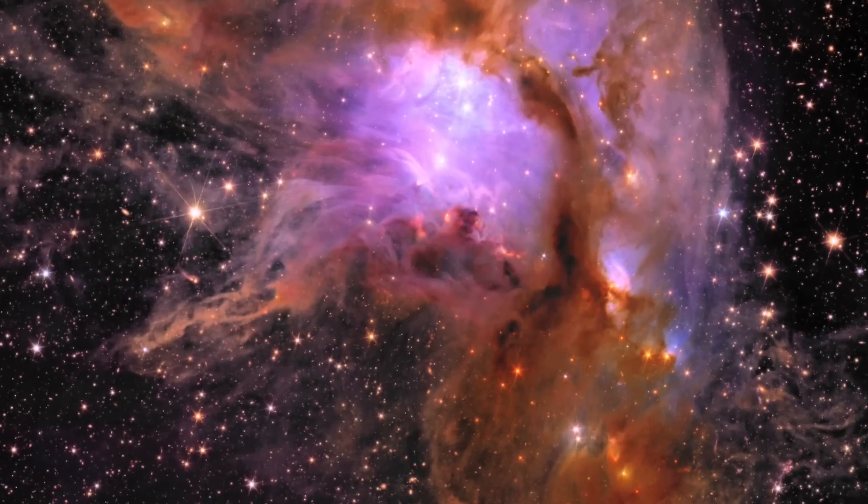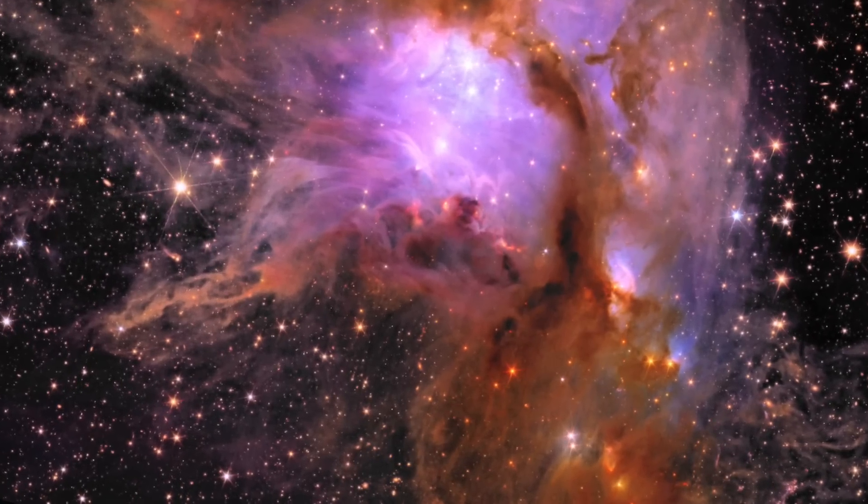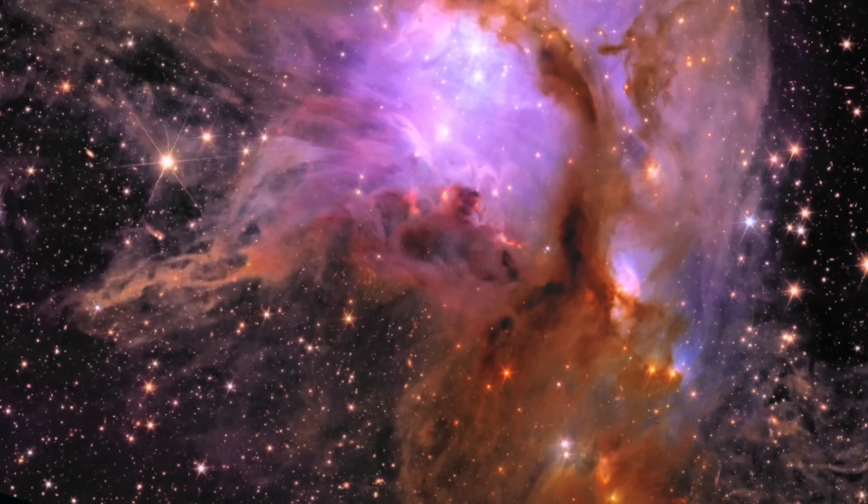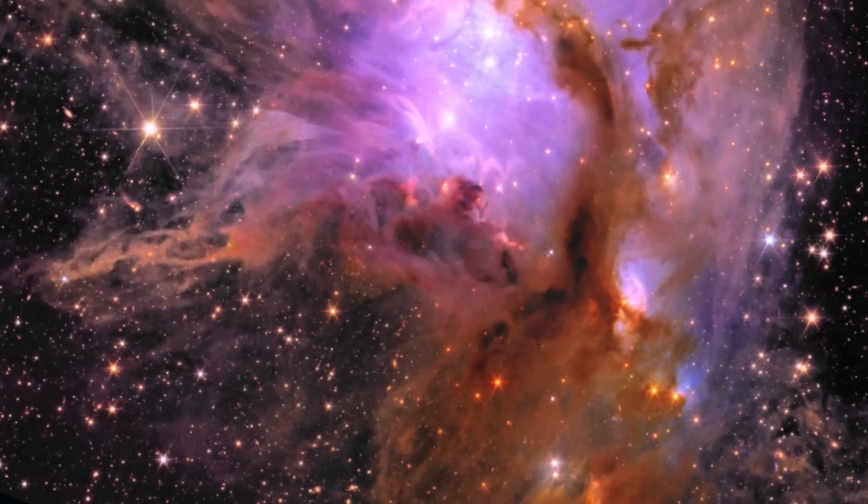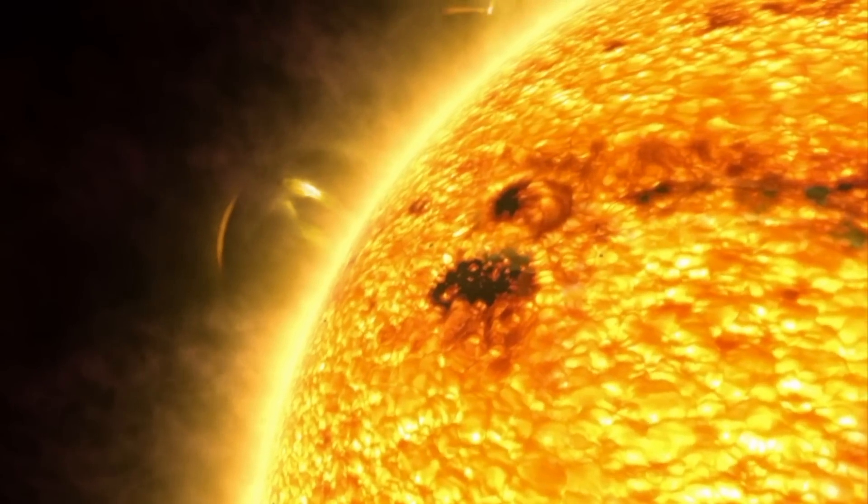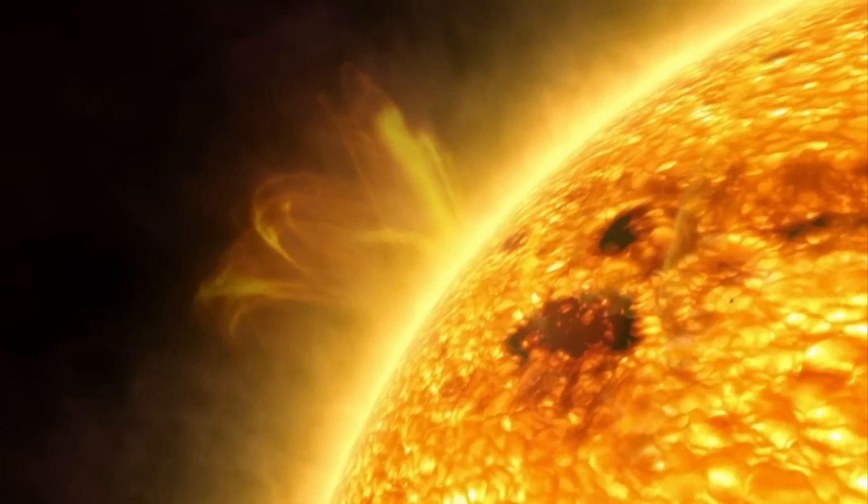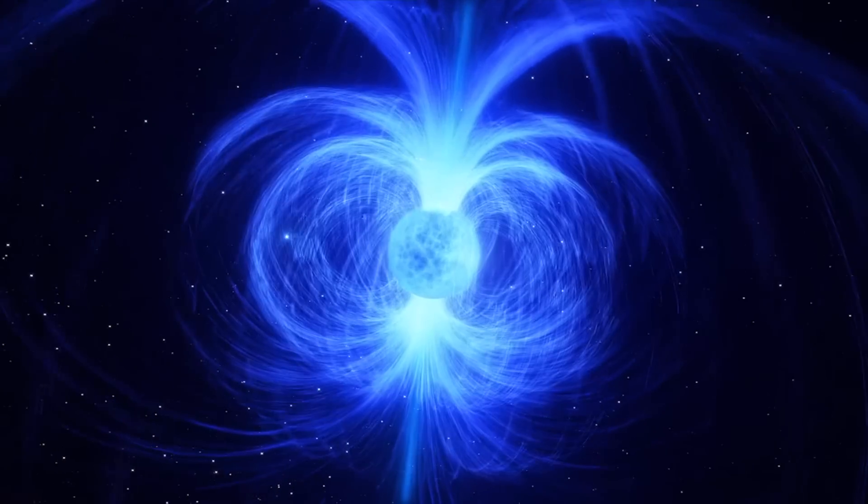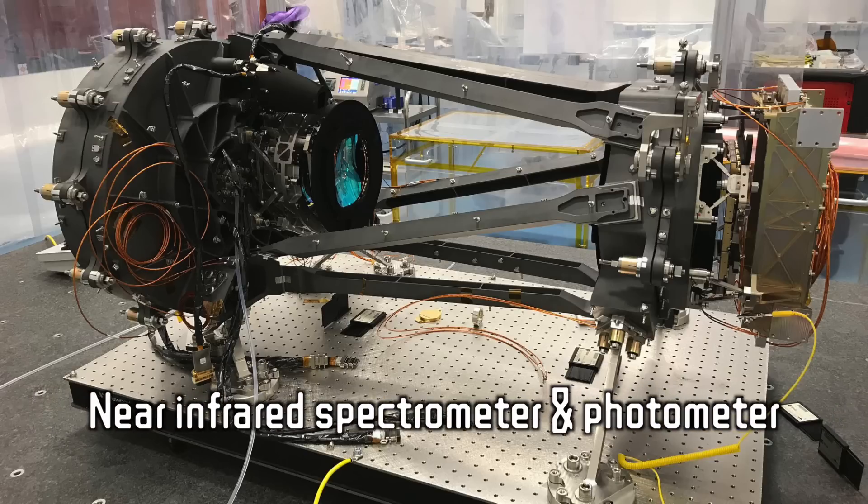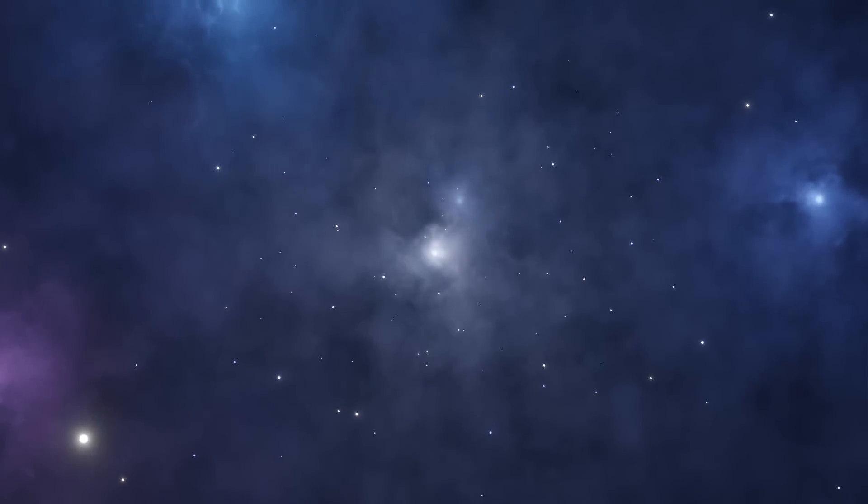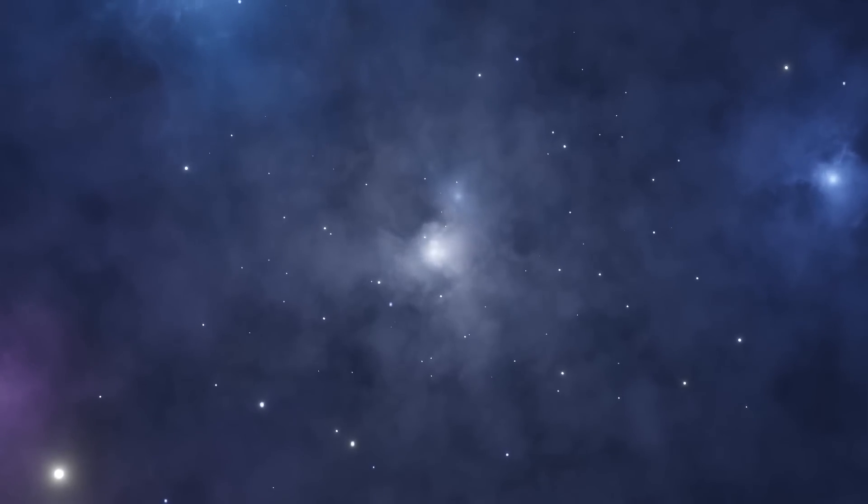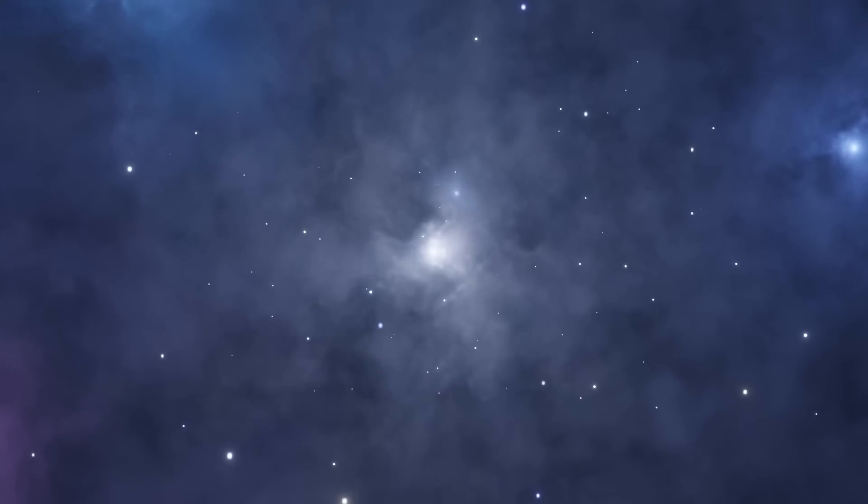The wispy, thread-like filaments form through a combination of turbulence, magnetic fields and gravitational instabilities within the molecular cloud. They can also be sculpted by the winds and radiation from young massive stars that play a crucial role in tracing gas flow and the influence of magnetic fields. This nebula is not just prettier in Euclid. The NISP instrument, near-infrared spectrometer and photometer, allows us to peer through the dust to reveal hidden protostars and young stellar objects within the central bright stellar nursery behind these clouds.